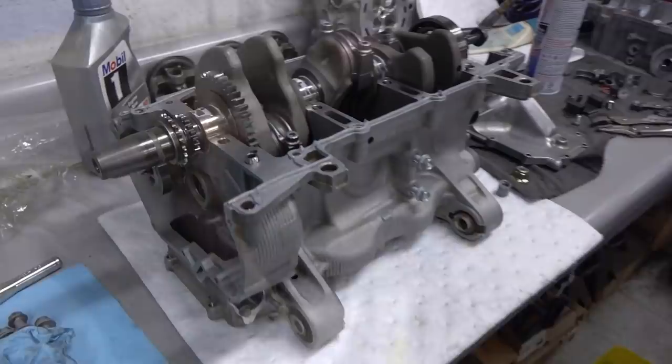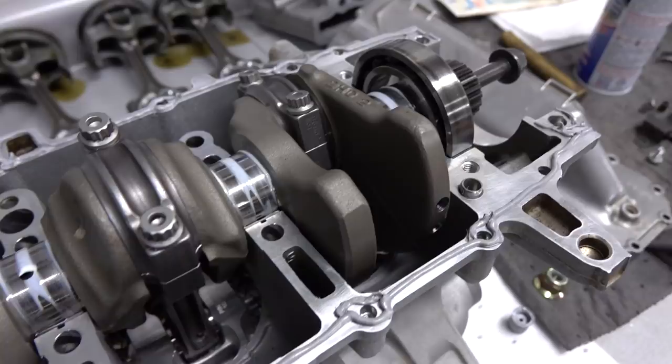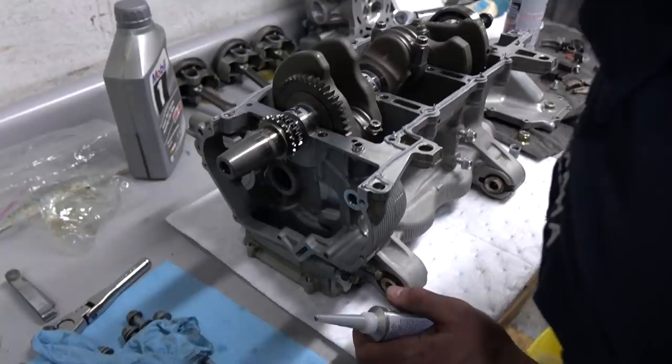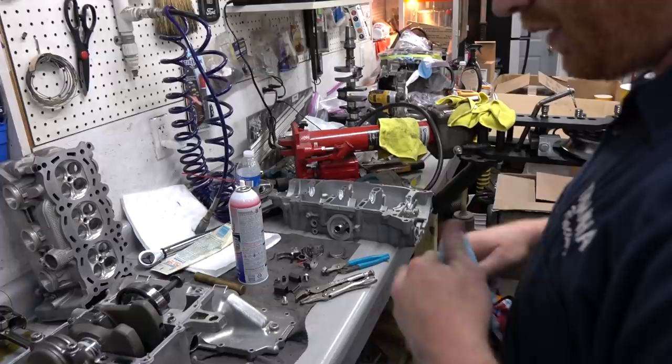So we got RTV for days, room temperature vulcanized sealant. What type is it, Doug? There it is, man. Ultra Gray Permatex. It's advanced. Oh, you can smell it. Nothing but the best. Smells so good. So we strategically placed the silicone where we want it. It's not actually silicone, I think it's just RTV. Or is it silicone based?